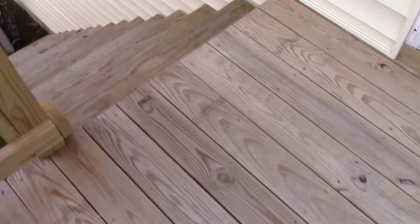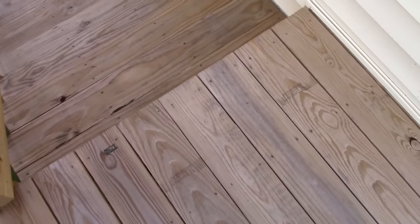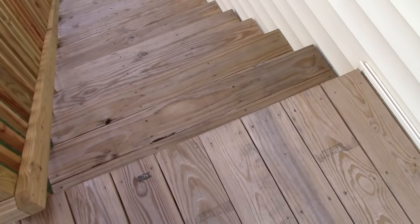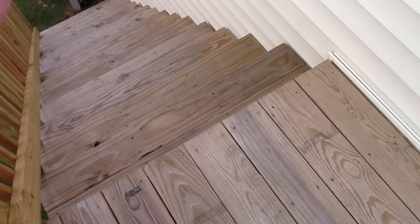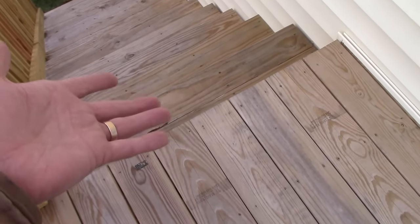The other thing that we had to figure out was how we're going to handle this edge here, because I don't want to just run the cable off the side of the stairs, it'll chew into the wood. So I figured I would do some Googling and research, because I know when guys are pulling cable, you know, telecommunication or whatever in construction, they got to run into this kind of stuff, right?